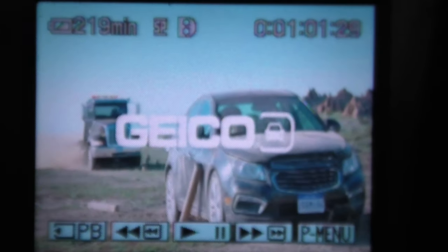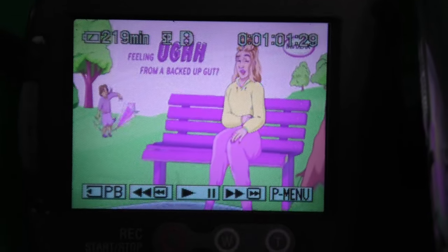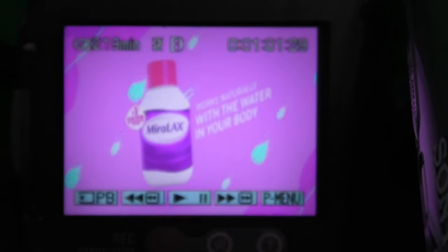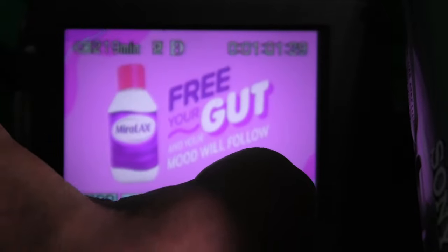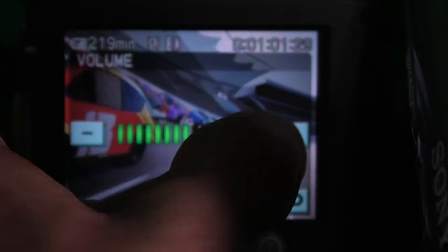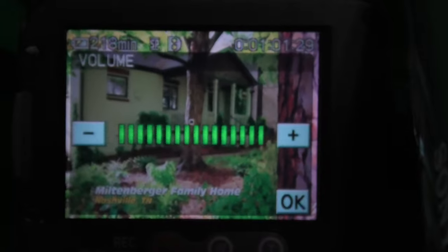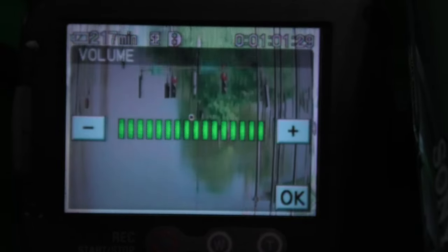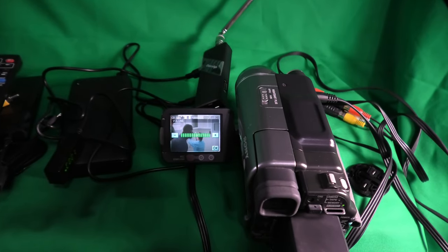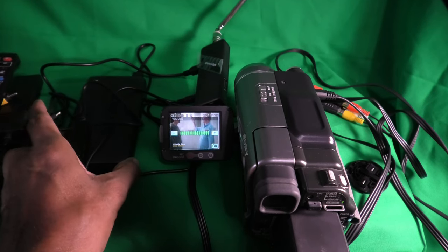And there you have it. Live TV on my camcorder. Turn the volume up. If I can remember where volume is. Just so you can be 100% sure that is television, live television, coming over my camcorder.